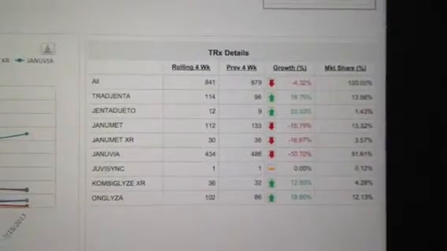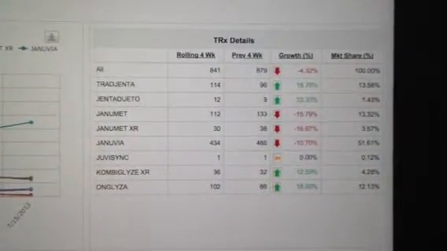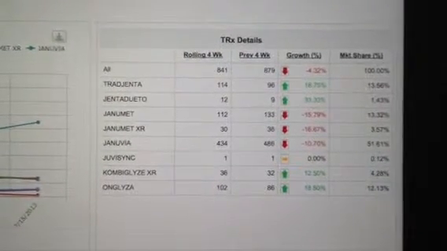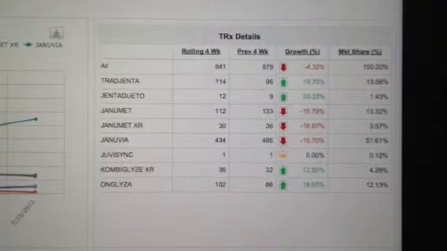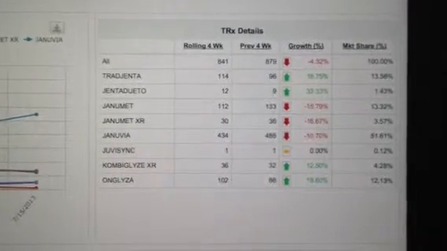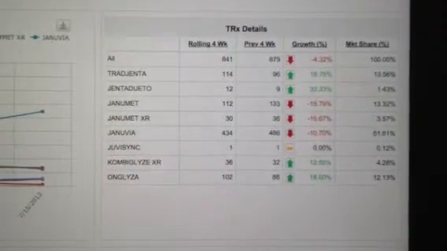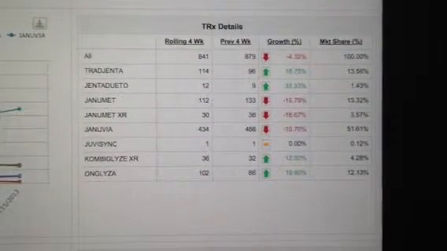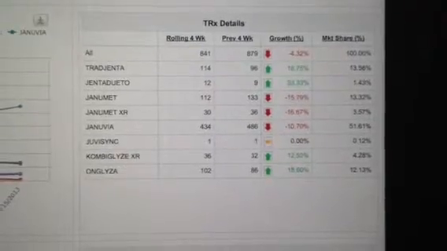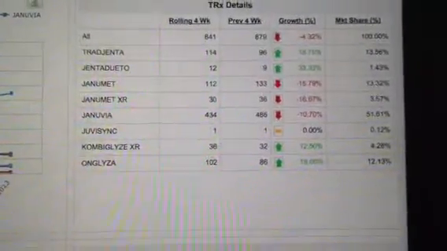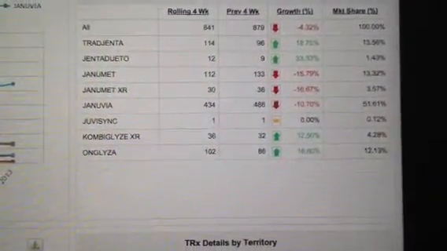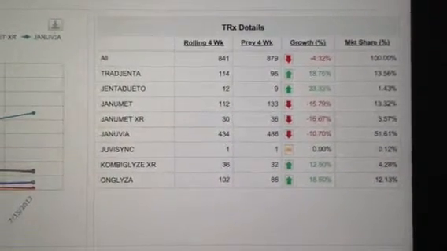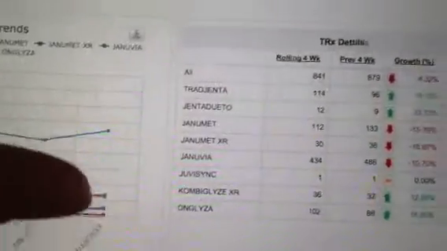I like this chart a little better because it shows all products in one screen, and once again shows red, green, yellow, so you can see pretty quickly and at a glance how you are doing in your territory against your competitors. The question is, why is Onglyza up 18.6%? That's very interesting. But Tradjenta and Genuduetto are doing pretty good. So anyway, that's pretty cool.